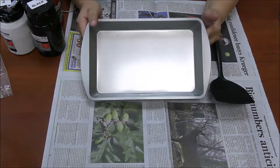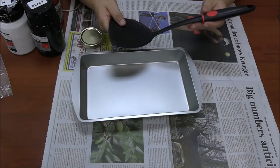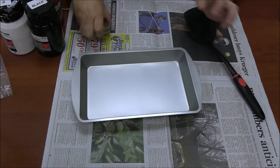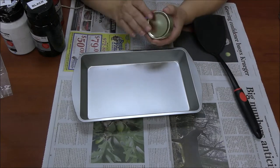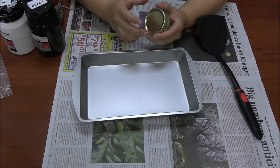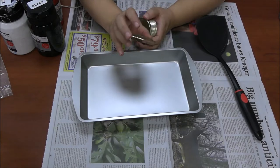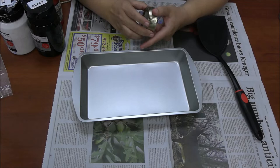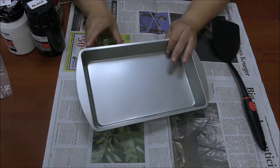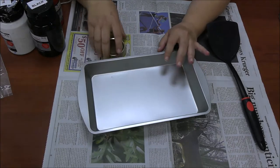So first you're going to start off with a brownie pan — I got this at the Dollar Tree. You're going to need a spatula; mine is just black with a little red on it. It's a tulip, but if you want a metal one, it doesn't really matter. The original craft I saw had little magnet cups or containers; I found these little mason jar tins. These are perfect for what we're going to need. They come in a large pack so you have plenty to work with, because you're not really going to have the wagon move.